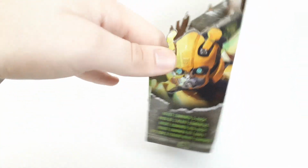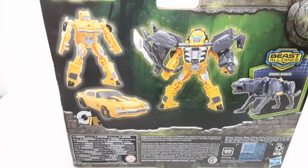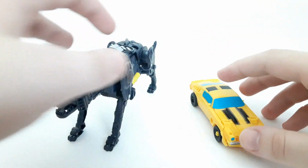On the side here you've got Bumblebee running for some odd reason. The other side you get a more up close look at Bumblebee, and then Beast Combiner 2-pack. Here's the bottom, not a whole lot. And I've got the back, and he's got product renders and stuff. Plus, officially licensed. Hey, he's an officially licensed Chevy Camaro. So if you love officially licensed toys, then this is a toy for you. So there's the packaging.